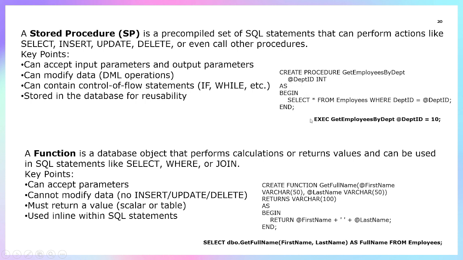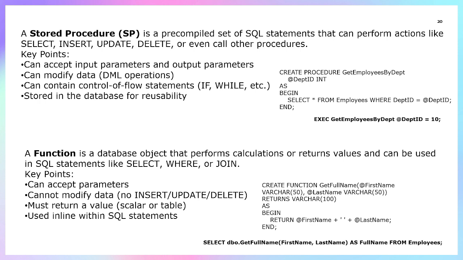So how do we execute the stored procedure? We write EXEC, then the procedure name, and if we are passing a parameter, like here we are passing the department id, then pass whatever department id you have. You only have to run this. So EXEC get employee id by department, and then the department id is one or two or whatever, then it will execute select star from employee where department id is the department id. This is the stored procedure.